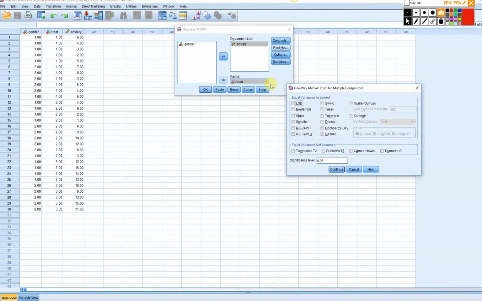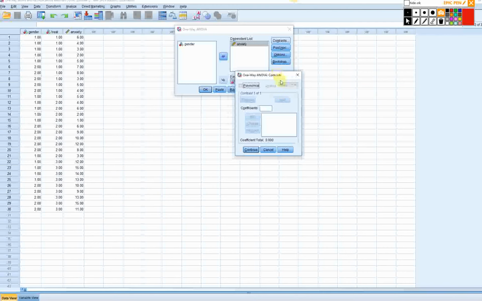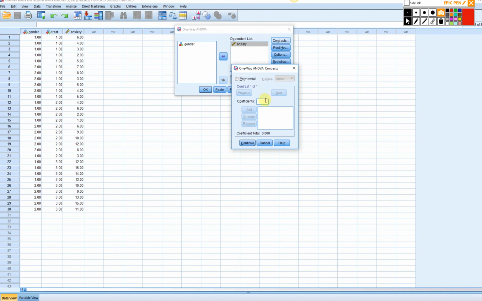If I want to perform that planned contrast I showed you earlier, where we were comparing the average of treatment groups 1 and 2 versus the mean for group 3, the waitlist control, you would just use a little contrast box right here. You just say 0.5, add, that would be for group 1. This would be for group 2, and then this would be for group 3 right here. Click on add. See, the coefficient total has to sum to 0. Just click on continue and on OK, and here you go.